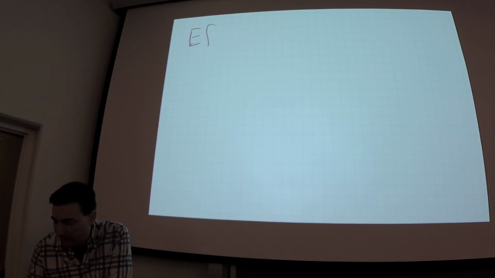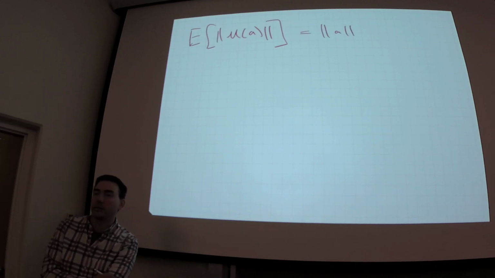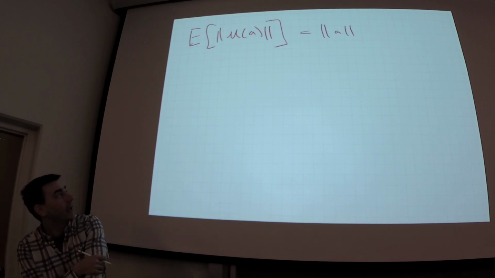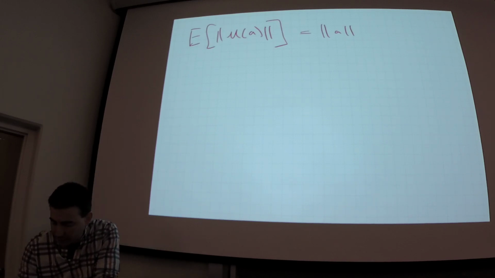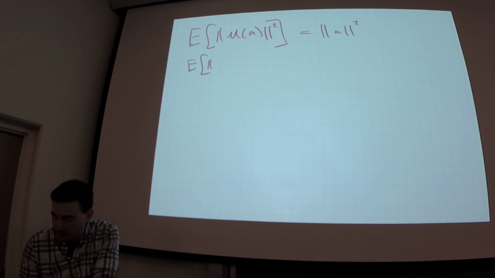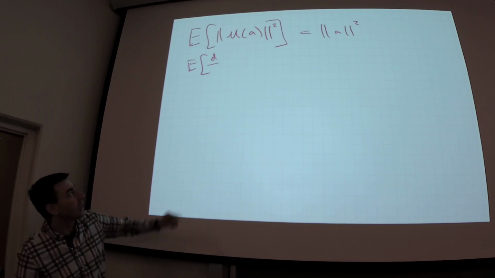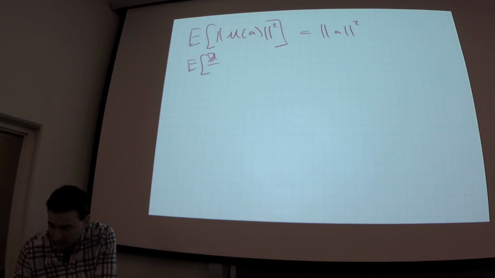So we're back. Good. Okay, so what I want to show is that the expected value of mu of A is going to be equal to A. And in order to show this, I want to show that the expected value of the squared norm is the same, which means that this is going to be square root d over k. So I'm squaring, actually let's write it out this way just so it's clear.